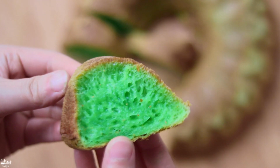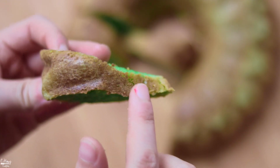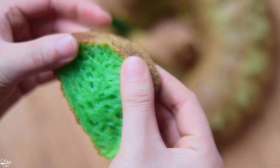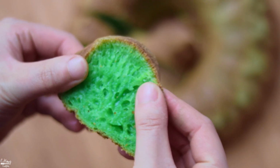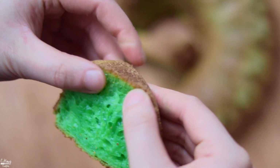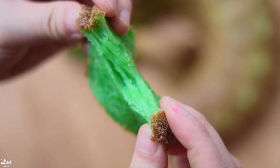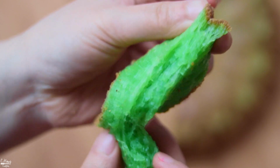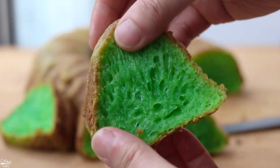Woo, this is pretty much done. Look at this, the honeycomb structure here. Nice and brown on the outside here. Same with the bottom here. And when you kind of stretch this around, it's a nice stretchiness to it and also bounces back as well. Perfect. And when you rip this apart, you can actually see the honeycomb. Look at that. Beautiful.